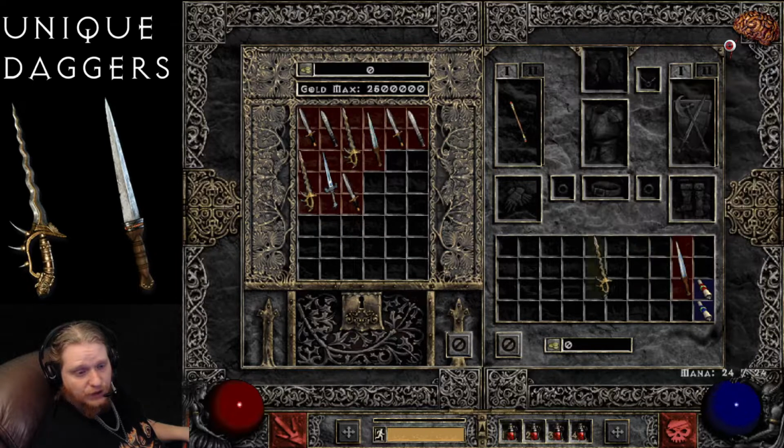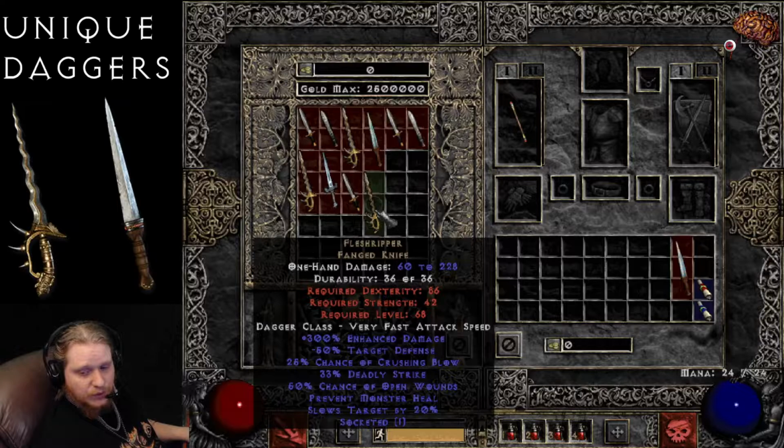Next on the list is the Fleshripper Fanged Knife. The Fleshripper Fang Knife is 60 to 228 damage. Level requirement 68 there. 300% enhanced damage, which does vary quite a bit from 200 to 300. Negative 50% target's defense. 25% chance of crushing blow, which is 25% damage to the current life of the monster, which does vary. So 25% to normal monsters, 12.5% damage to the current HP of named monsters like Diablo, Baal, Bishibosh, that sort of thing. And then 10% in PvP.